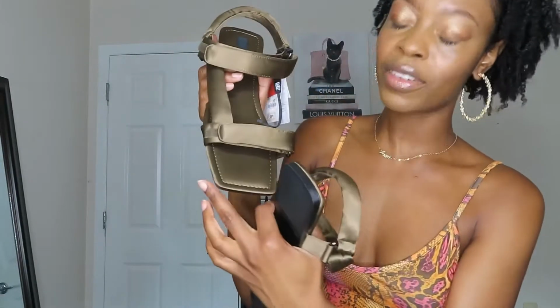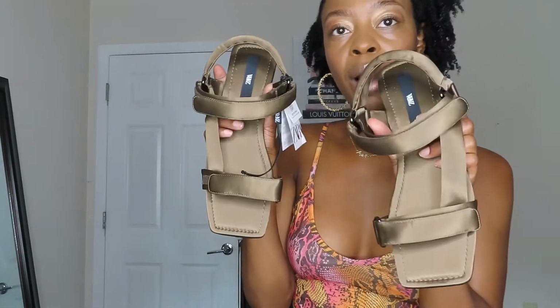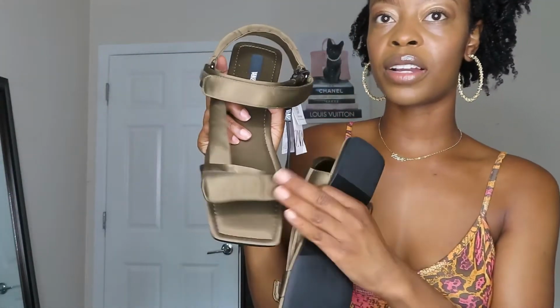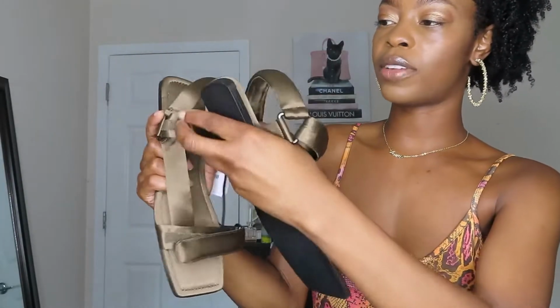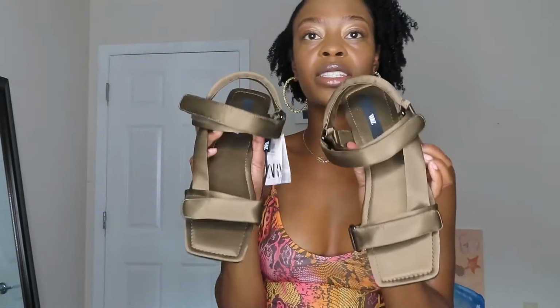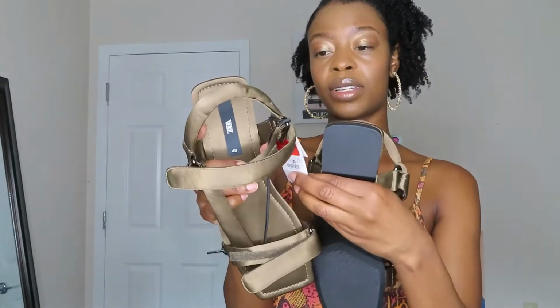And then I like how they have the square box bottom sandal and they have a strap here in the front of the sandal. And then they also have a strap here. These feel comfortable. So they're not going to bother you. They're not that annoying material that's going to give you blisters on your feet. These are the comfortable material cushion sandals. Okay.